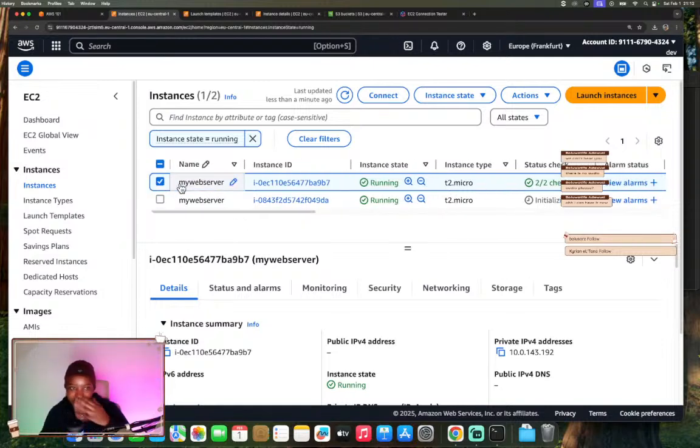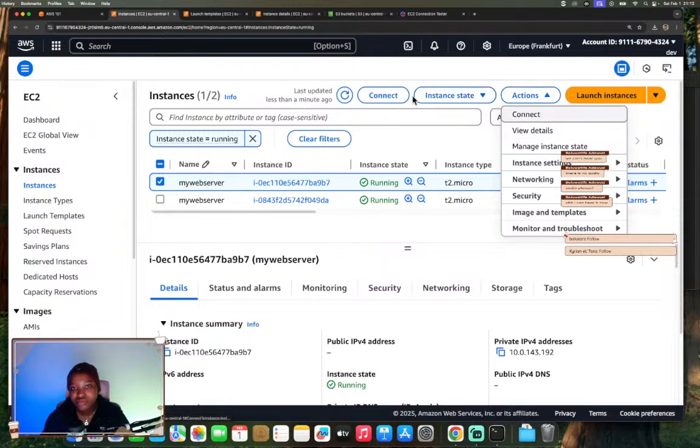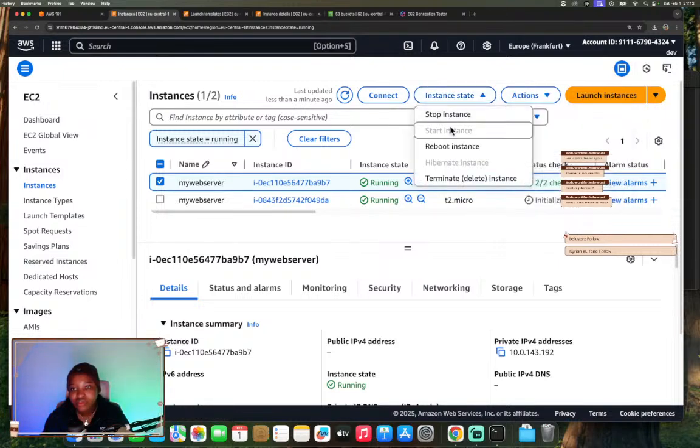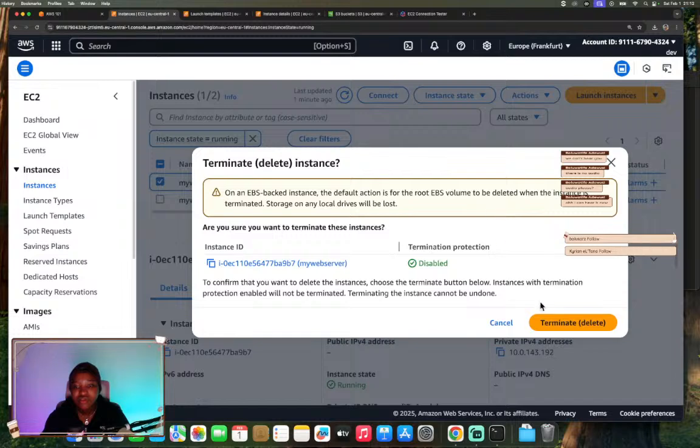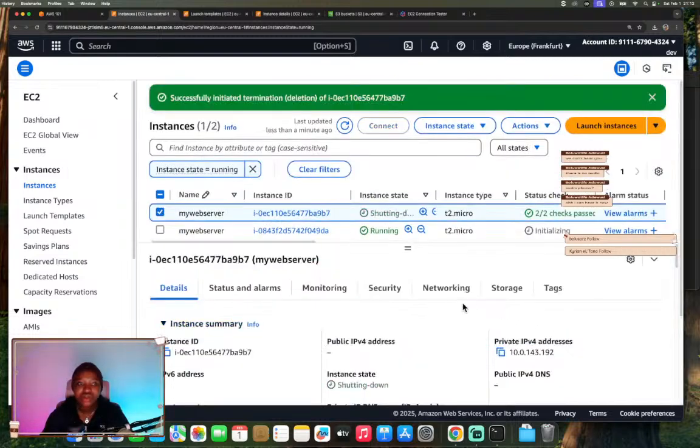This is the one that we created before, and we're going to have to remove it if you don't want to have 2 different ones running, because now we're going to be using our autoscaling group alone. So I'm going to be removing this one. Instance state, terminate instance, terminate.